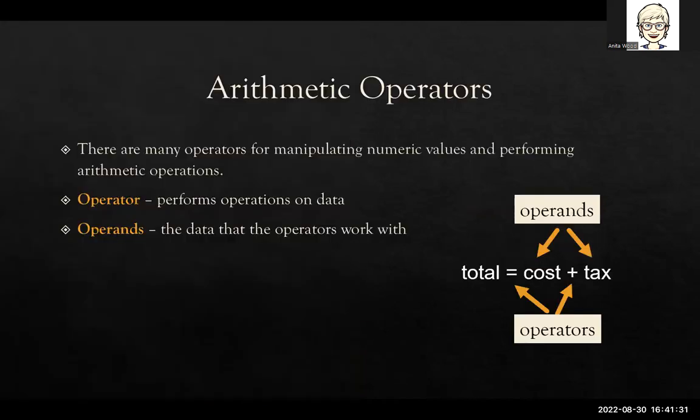All programming languages offer a multitude of operators for manipulating data. Before we move on, we need to define some important terms that make this discussion easier. Operators perform operations on data. The data that operators work on are called operands. Notice here there's an assignment operator and an addition operator. And there are operands, and they are called cost and tax.